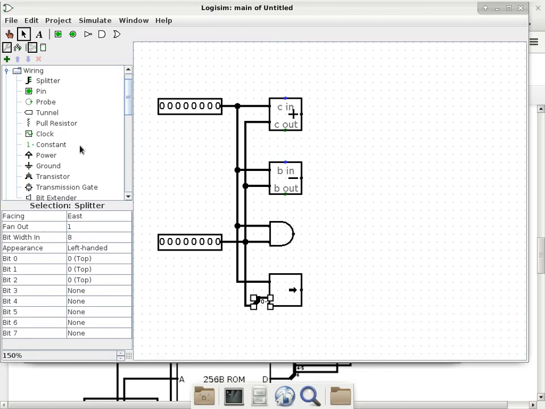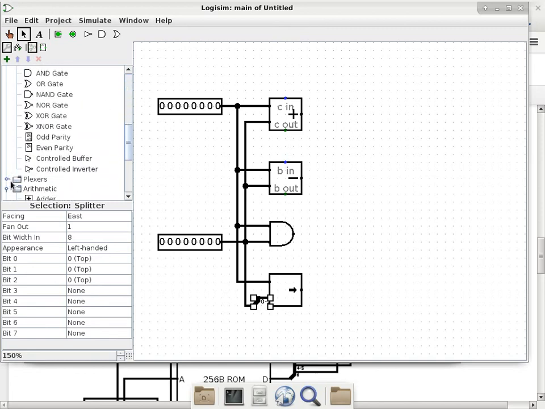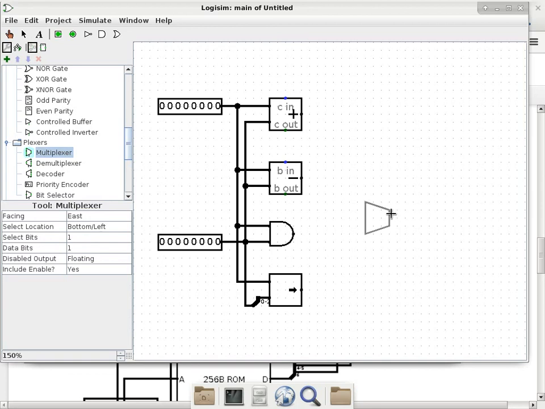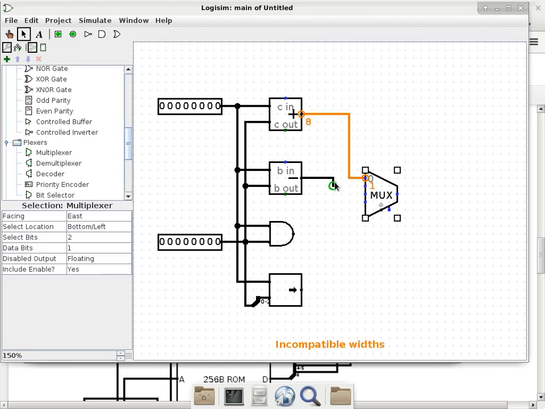So now we take all of these and we specify a mux in plexers. Multiplexer, we have 4 inputs, which means we need 2 select bits. And then we just combine the output here using the mux. Okay, we are running out of time, but we have enough time to do this. We have to change the data bits to 8. There we go. And this works too, okay?